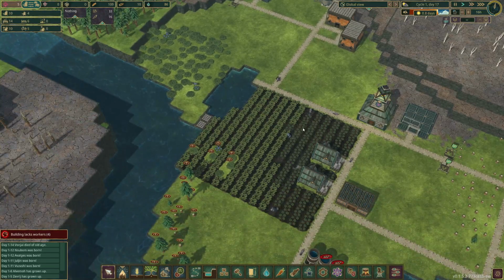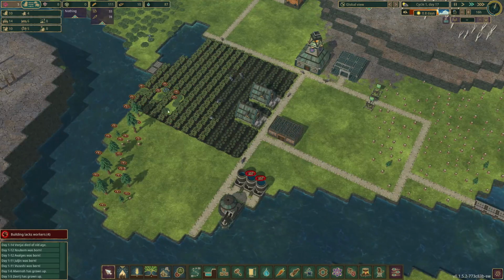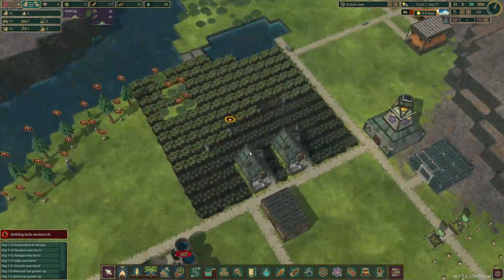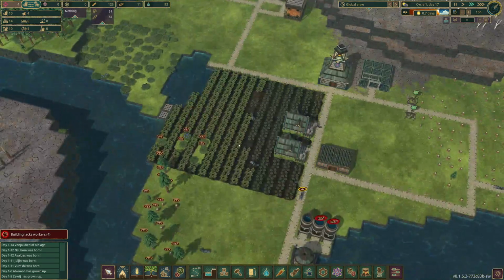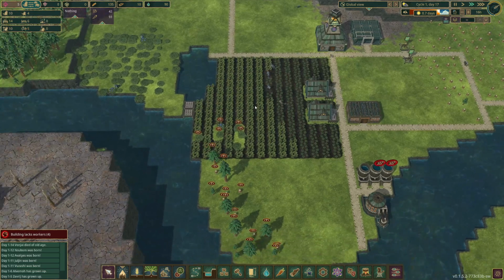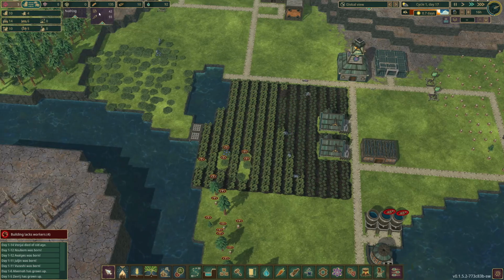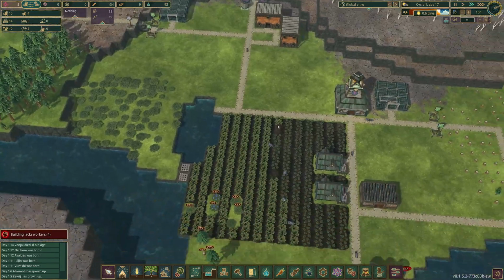In the last episode we set up our Iron Teeth settlement right here, on the plains map as usual. We almost had the entire colony starve to death because I completely underestimated the time required to actually grow all of these carrots. But it looks good now. We have lots of berries and we have lots of carrots, so everything is looking good.